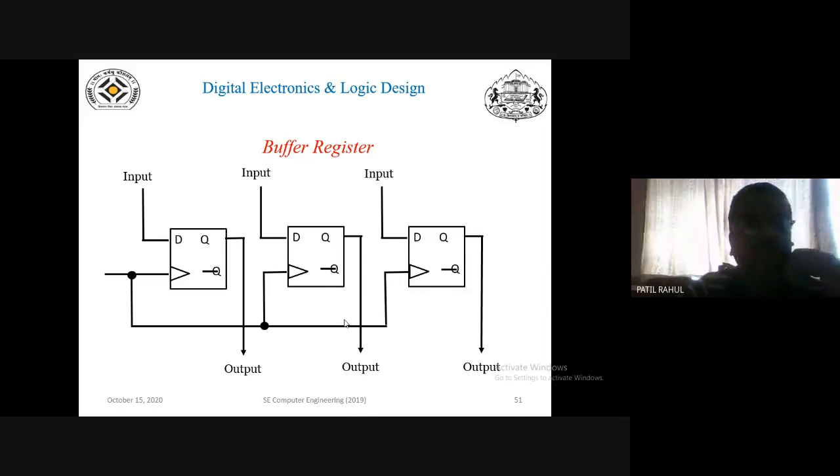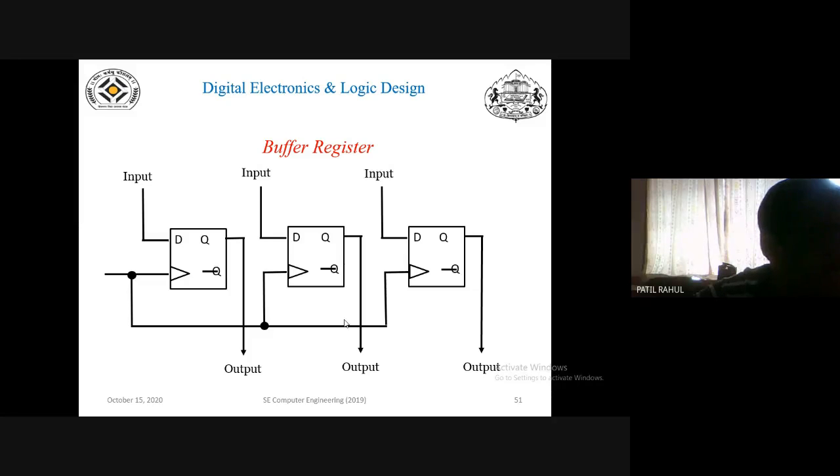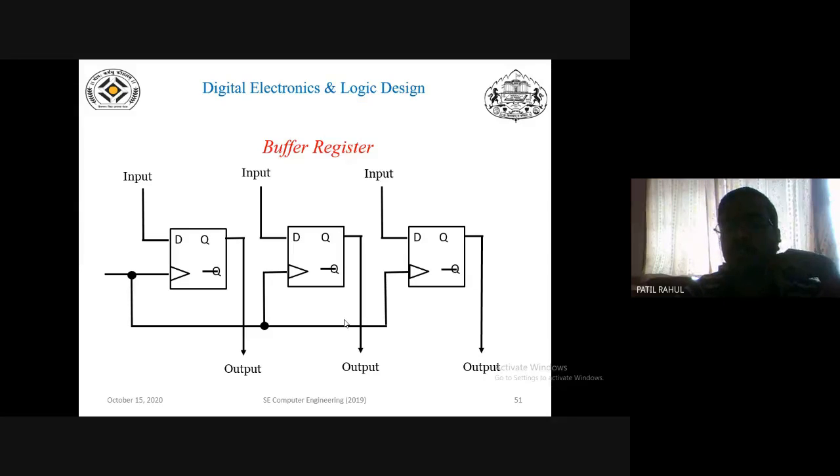So this buffer does this activity. It matches the impedance, or it avoids the loading effect. So the point is noted here. Whenever you want to transfer information, whenever you want to transfer data from one place to another, at that point you should first place this information into the buffer. But why do we place this information into the buffer? Because it increases the driving capability of this data. So always keep in mind, whenever you want to transfer data, this data is first stored into the buffer, and then you can transfer this information. So this is the application of the buffer.